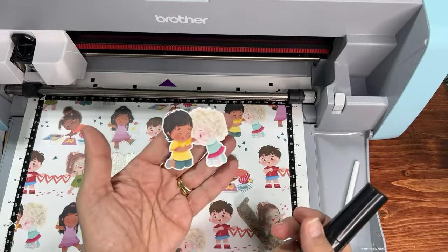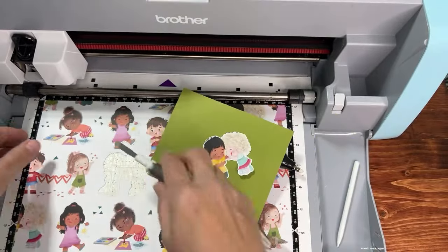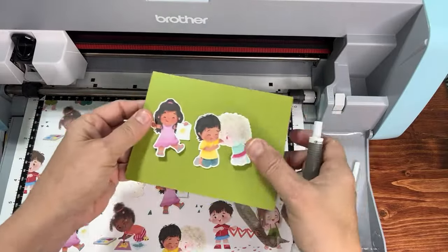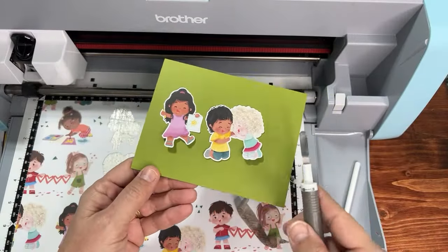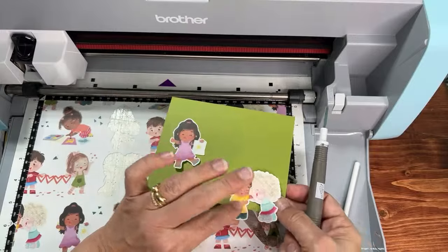Love, love, love. All right, so here's what it looks like. Awesome. We'll go ahead and do this one. So we're gonna rescan that other page. We're just going to go in there and show you these. Perfect outline distance. If you're not getting even amounts of white space on the right side as you are on the left side, so these are perfectly aligned, then you need to do a couple things.